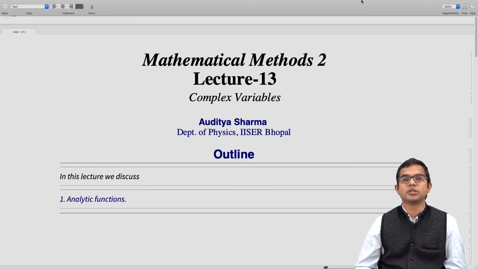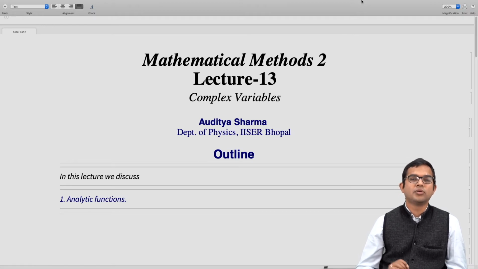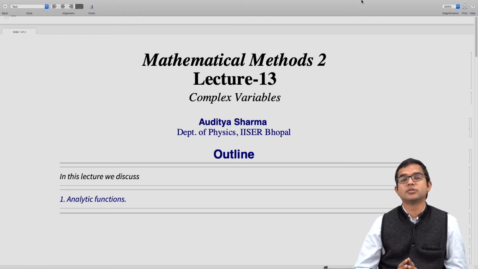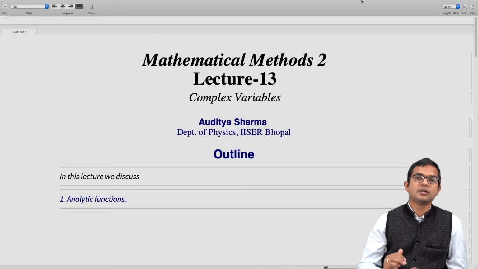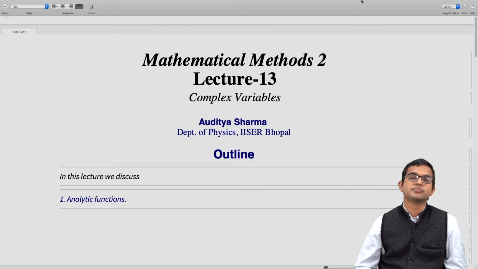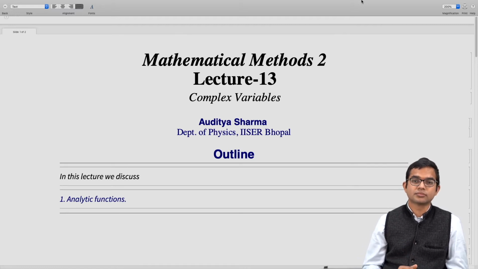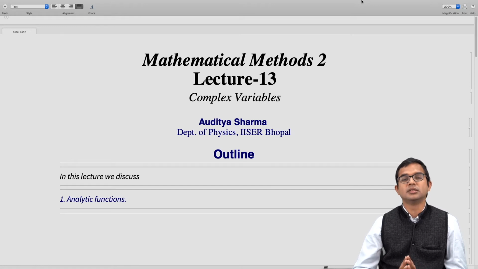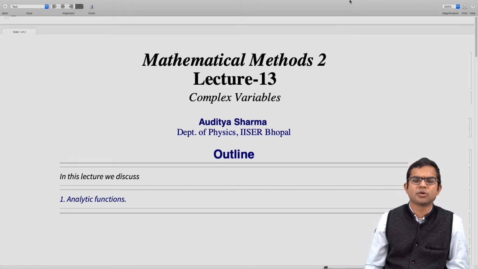Differentiability, of course, is very good. It gives you some nice properties for your overall function f of z, but we want to do slightly more than just differentiability, and so that's where we introduce the notion of analyticity. So we started with continuity, and when we go from continuity to differentiability, we saw that quite a lot of restriction comes about. Analyticity allows us to provide many very interesting properties for functions which are slightly more than just differentiable. So we discuss what analyticity is in this lecture and also look at several examples and some properties of analytic functions.